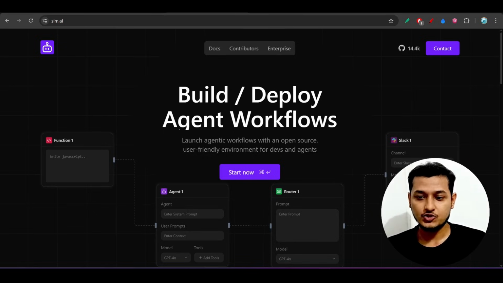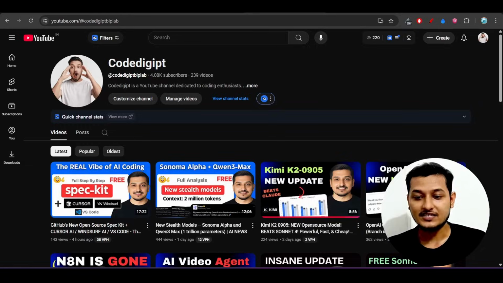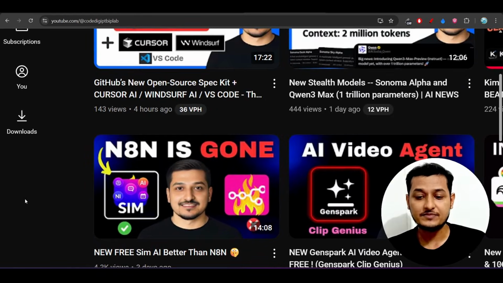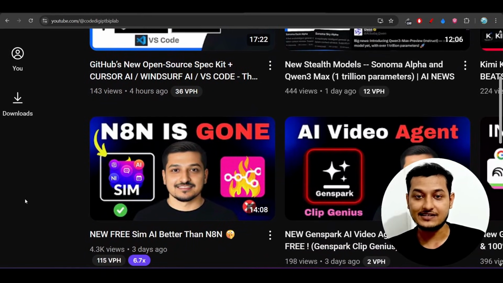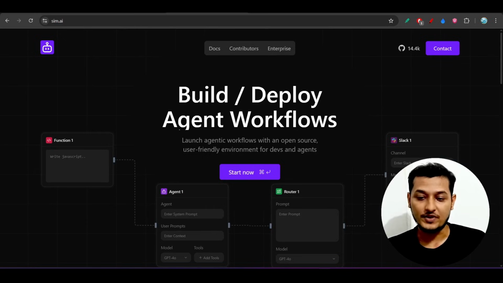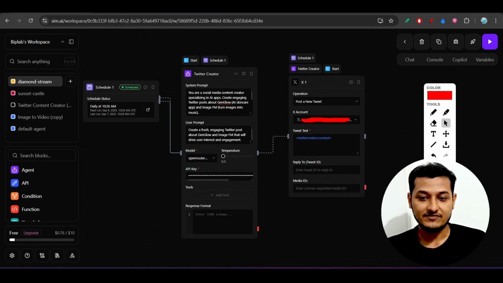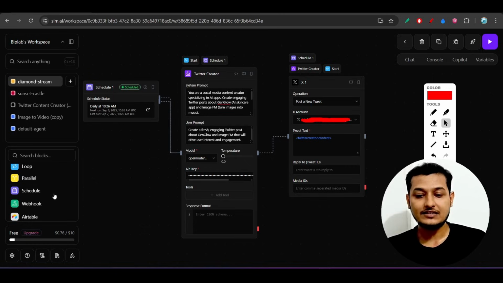In this video, I will show you how you can build one AI agent using this Sim AI. In my last video, I already told you that this Sim AI is a replacement for n8n, and this Sim AI is completely open source. You can set up this Sim AI locally also, but they have one web interface which is sim.ai, and there they have different options to integrate agent, API, condition, and whatever third-party apps like Gmail, X, meaning Twitter, all of that available, and you can just drag and drop it here and connect them together and it will work perfectly.